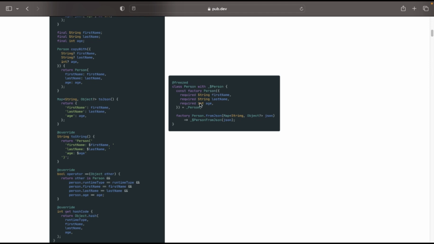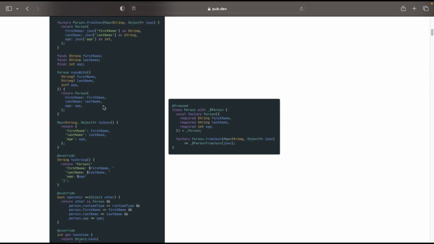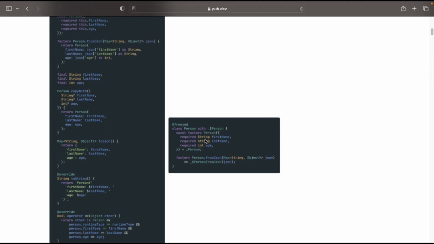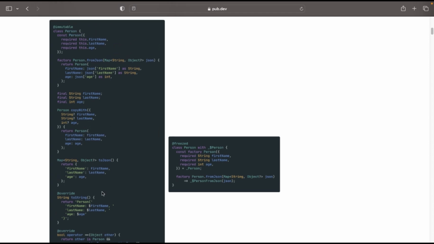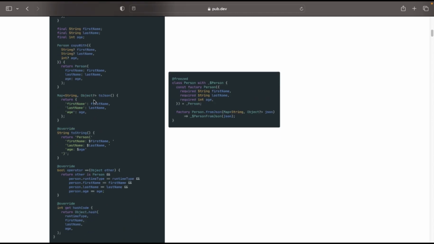Okay, but you don't have to do this. Ukitumia freeze, you just define data zako and types and this from JSON, and it will deal with all of this. Okay, now mostly wakati mwingine unaweza kwa uhitaji from JSON, we just need this copy with and to string.